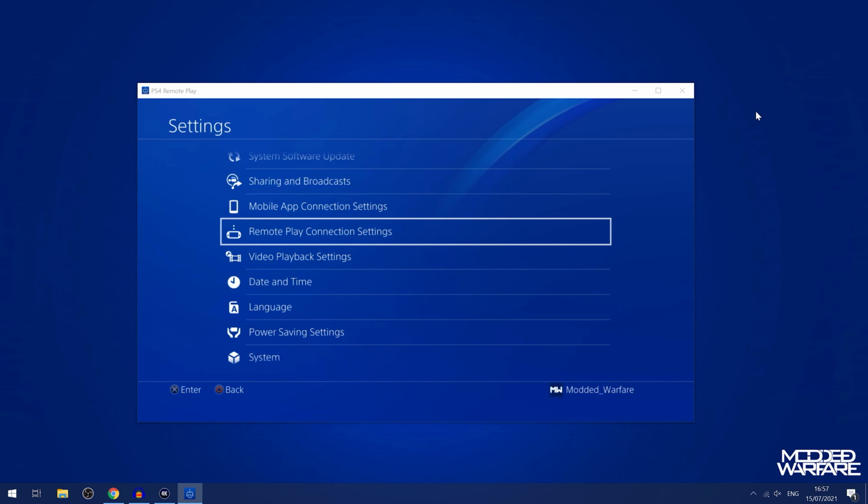On a non-activated account, you should just be able to connect no problem with GoldHen running. As long as you're running GoldHen and you have the remote play connection settings enabled, it should be able to connect without having to sign into a PSN account on the app. Whereas if you're on an activated account that's activated with a real PSN account ID, then you'll need to sign in as that user. You'll need to sign in on the remote play app with that same PSN account. So that's why it's a little bit different between running GoldHen on a non-activated account and not running GoldHen and just using an activated account to use remote play.